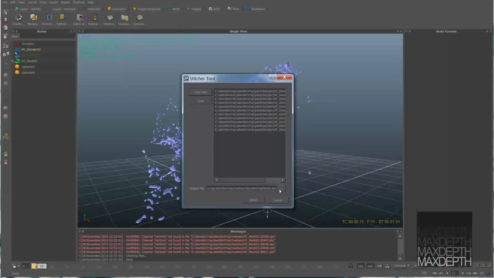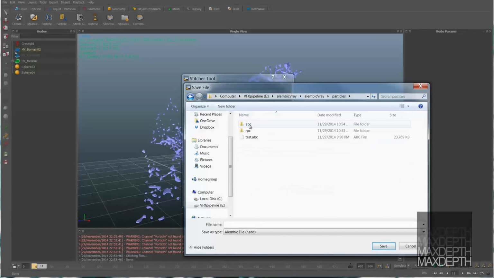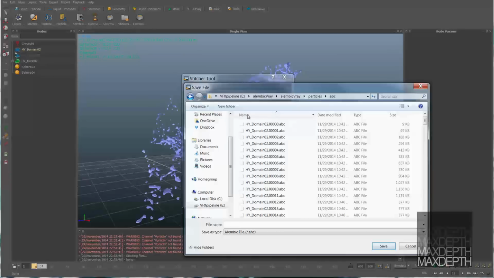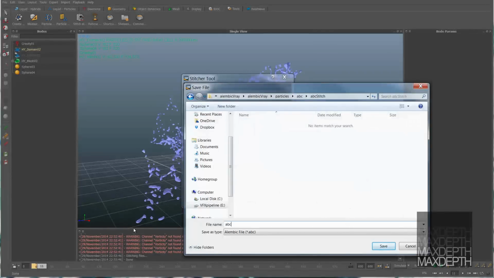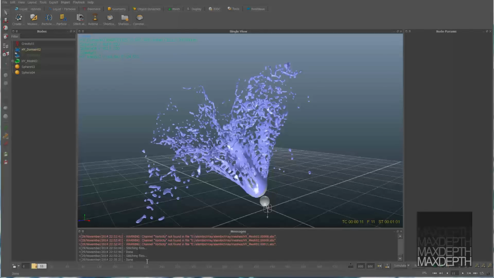And let's stitch that in the same fashion. Let's make sure we put it in a new folder. Particles, ABC, and then we'll just call this one ABC stitch. Okay, alright, so that's done. And now let's move on into Maya.